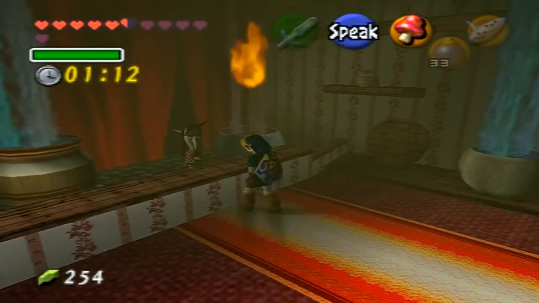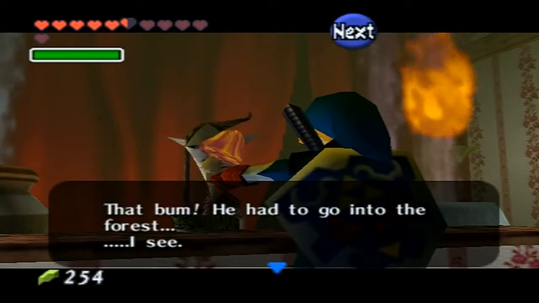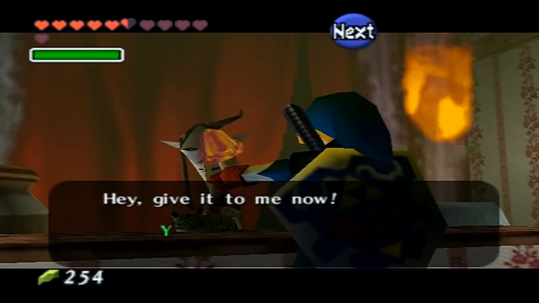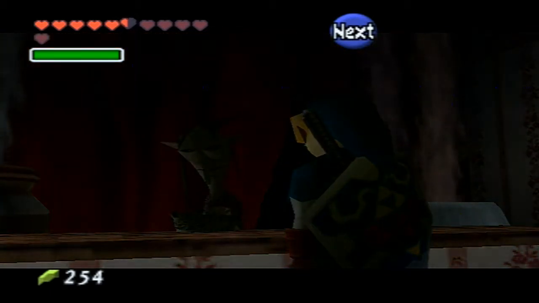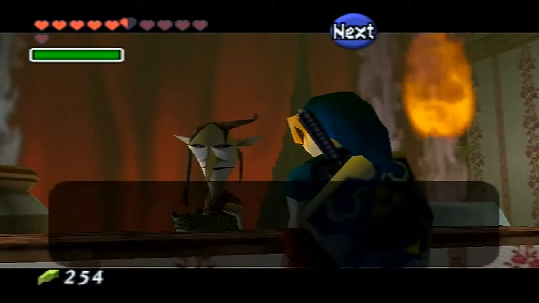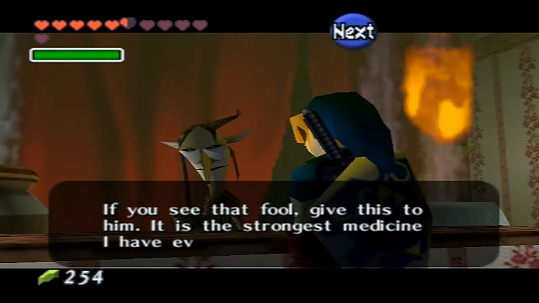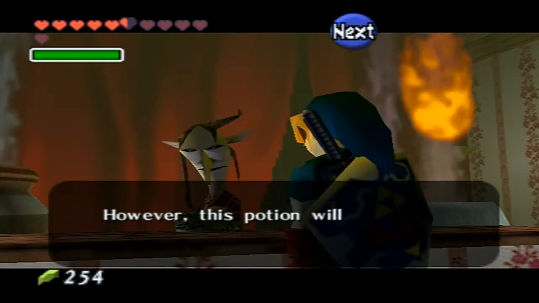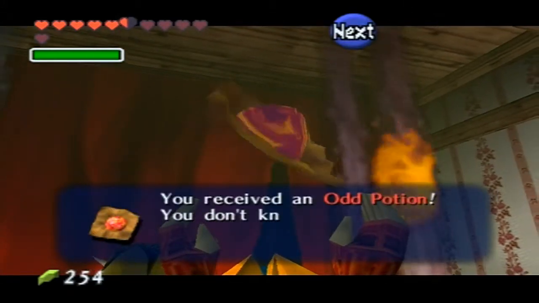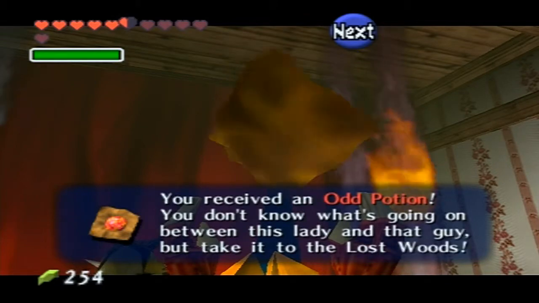I had to get closer to her. That bum, he had to go into the forest, I see. Hey, give it to me now. Yes. What? Okay. If you see that fool, give this to him. It is the strongest medicine I've ever produced. However, this potion will not work on a monster. You received an odd potion. You don't know what's going on between this lady and that guy, but take it to the Lost Woods.